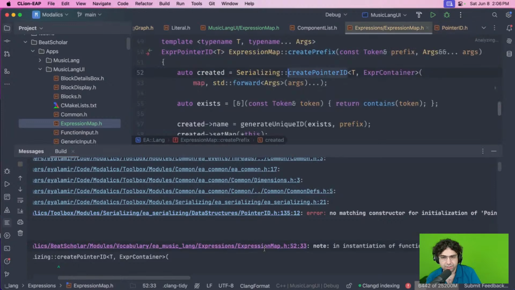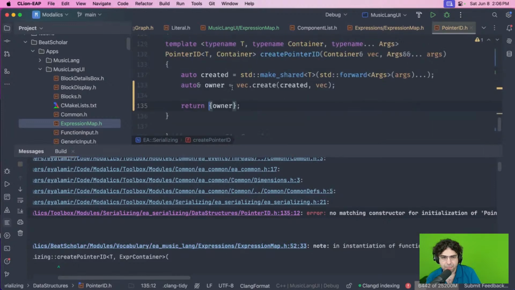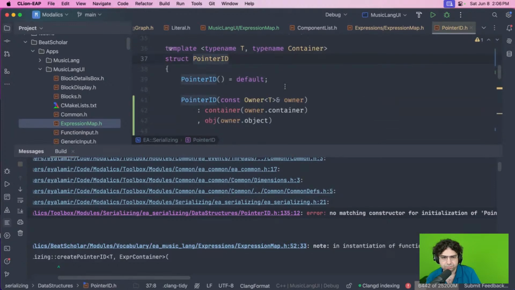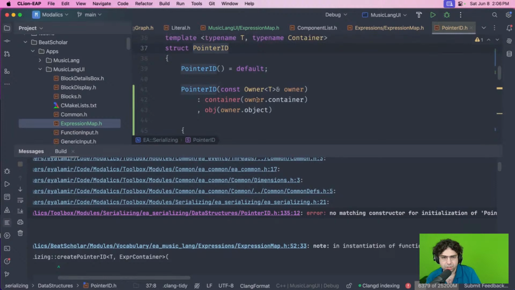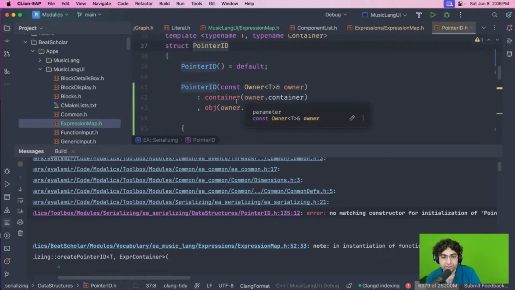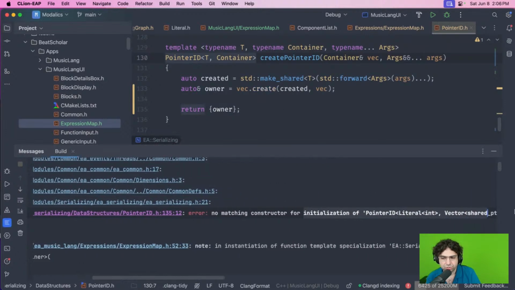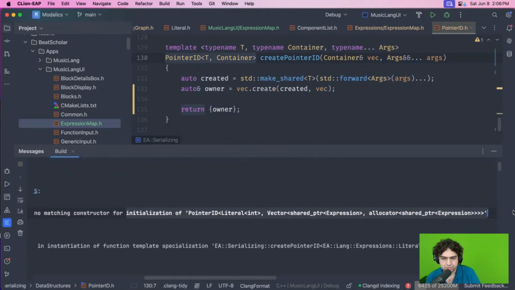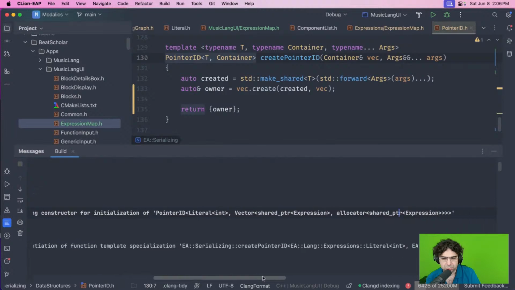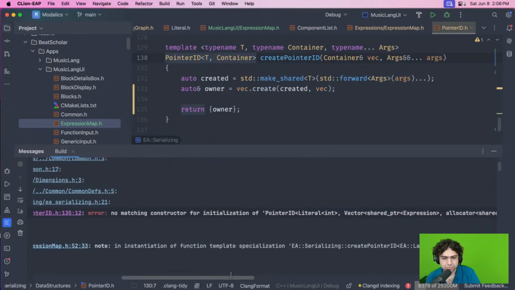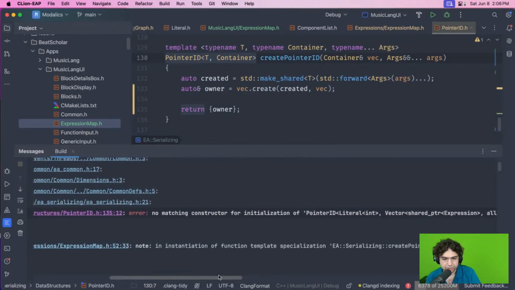Let's see. Const owner of T. I think that's correct, right? And I think this should be an owner of T. Let's see exactly what's wrong here. No matching initialization.